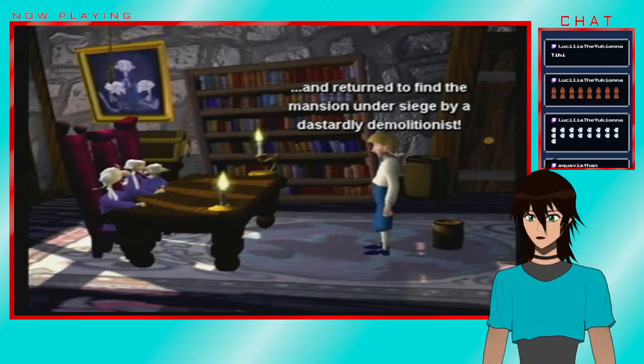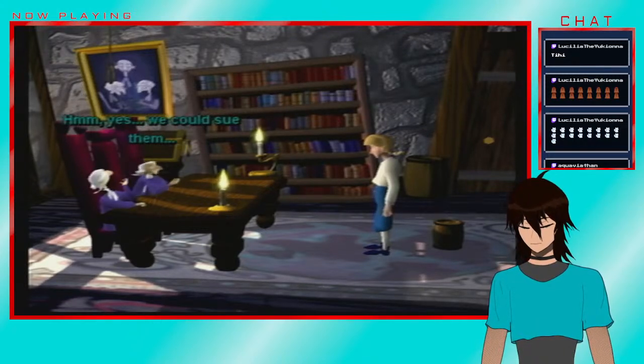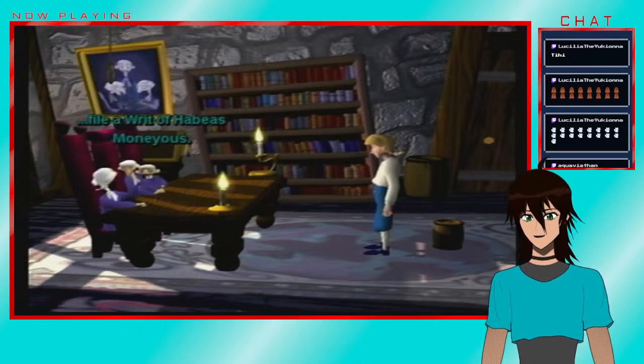Siege by a dastardly demolitionist. Is this alleged demolitionist wealthy? Yes, we could sue them. Put a lien on their catapult. File a writ of habeas money.